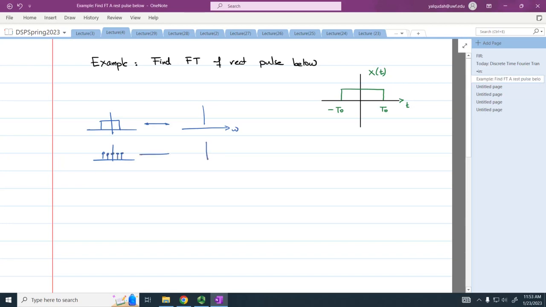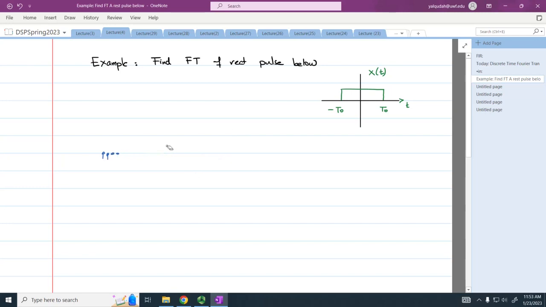I'm going to calculate the spectrum for it. Then I'm going to compare this spectrum and this spectrum and understand what each one is telling me. Does that make sense, everybody? So we're going to start this. We're going to calculate the spectrum for it. Then we're going to have a signal like this. We're going to calculate the spectrum for it. Then we're going to put them together and say, oh, okay, they're related, more related than we thought. Okay.